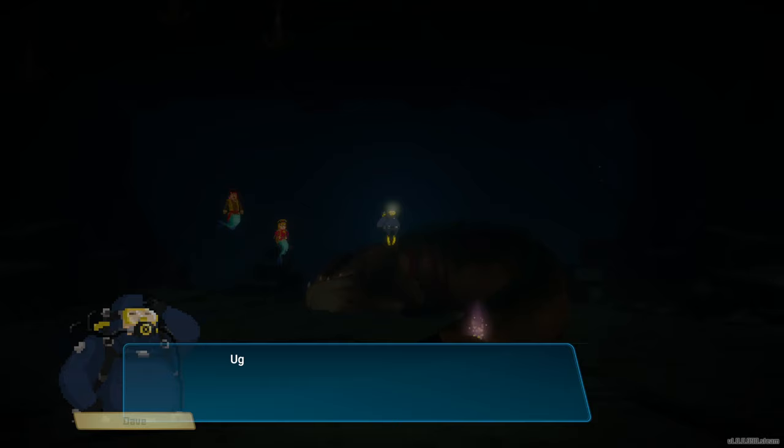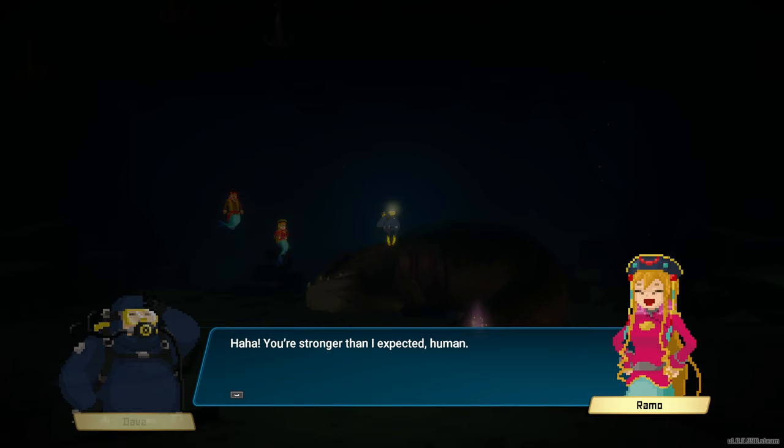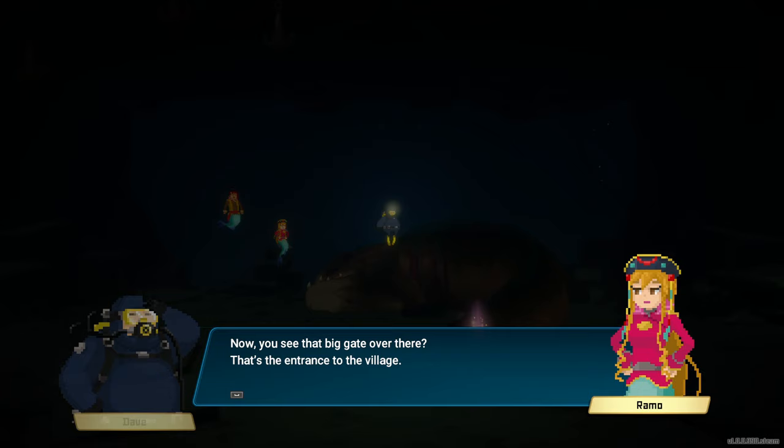Able to take out of this wolf eel. How can a wolf eel be so big? I was just about to come and defeat it. I guess I came too late. You're stronger than I expected, human. Now, you see that big gate over there? That's the entrance to the village. Take the lead, human.